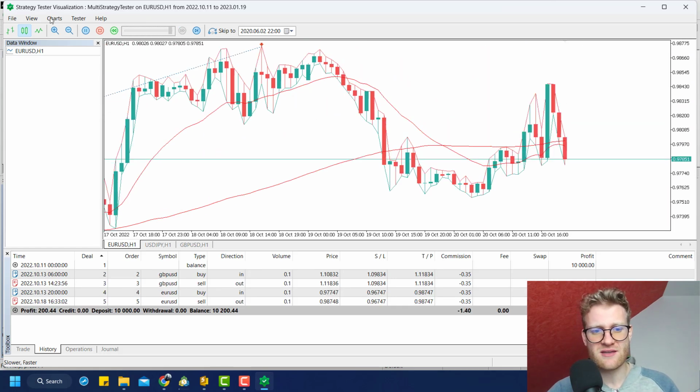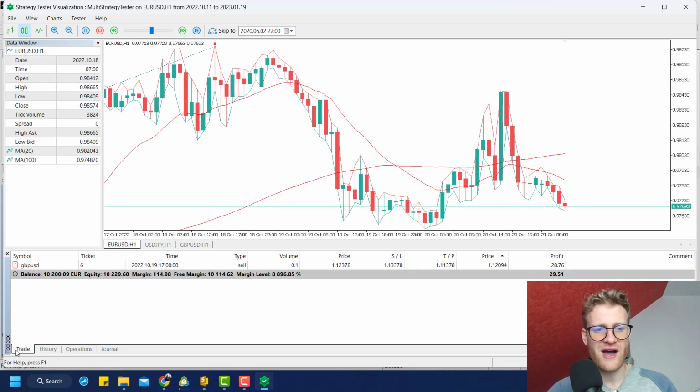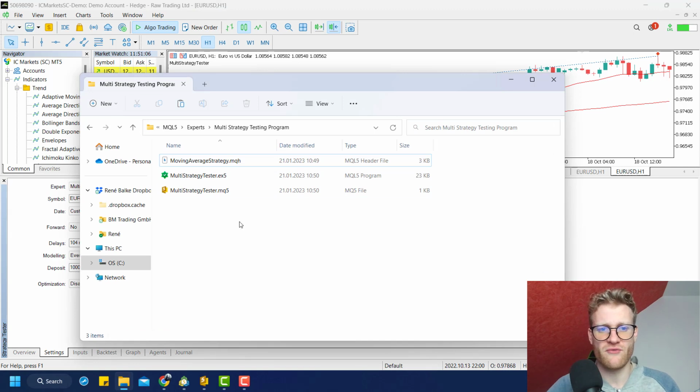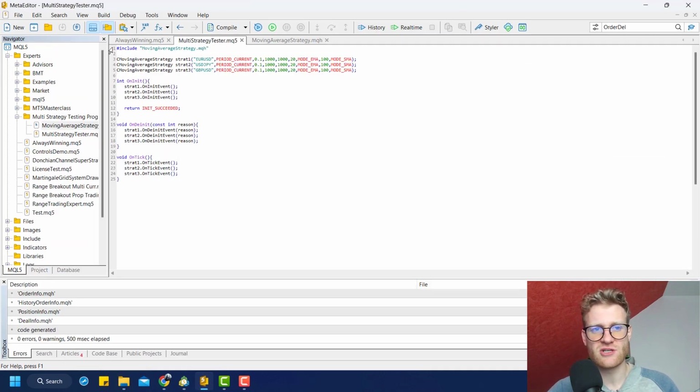And also if you want to add more strategies, it will be far easier if you have this structure, because now I could go ahead, and this is the folder where I have all the files now. I could copy this moving average strategy and maybe create another file with an RSI strategy, and then I could include two files, like the moving average strategy and the RSI strategy. And I could create more of these objects here, and then execute more of these functions.